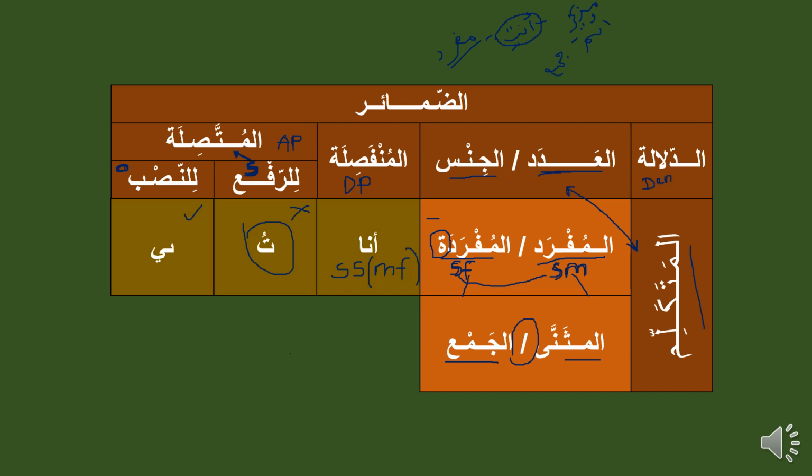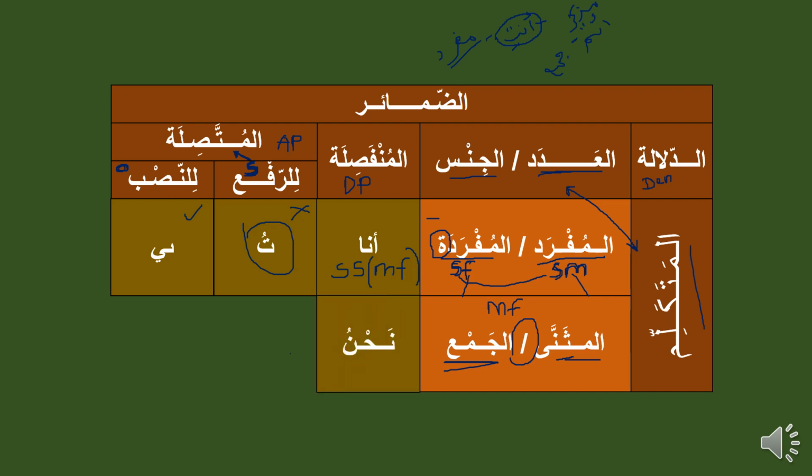So let's move to the mutakallim al-musanna or mutakallim al-jam'. The speaker which is dual, or the speaker which is plural. So let's look at that. The reason why the gender is not specified here, whether masculine or feminine, is that the pronoun we have to mention now is used for both the masculine and the feminine. That is why it's not made separately.